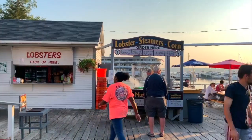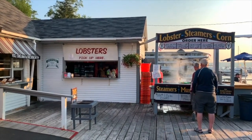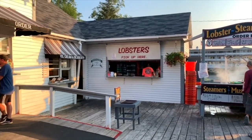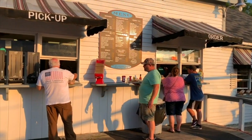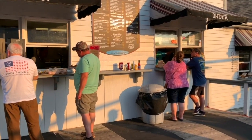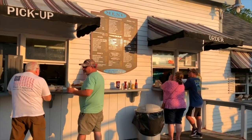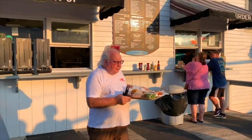And we got a 1 1/4 hard shell. They were at 1.5 pounds. So it's only $21.99 with one side. I don't know where you're going to get that this side of Tennessee. And I've got a seafood platter that was only $29.99. That has clams, scallops, haddock, and shrimp. Everything, unfortunately, is fried. And 2 sides. We've got coleslaw and a Caesar salad.